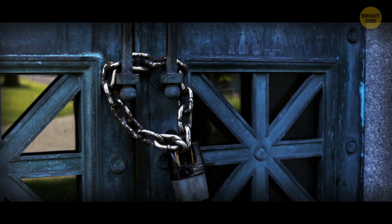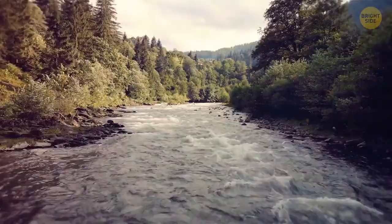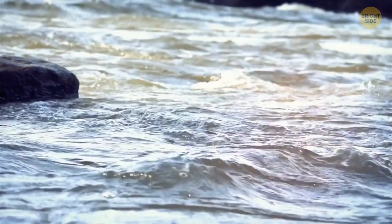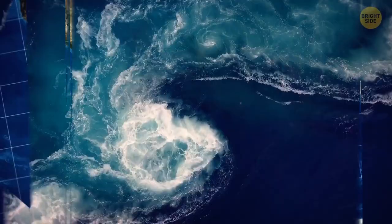Do you know why the ocean is salty? We didn't know the reason until 1979. The whole planet is covered with ocean, and we had no idea where all that salt comes from. We initially thought rivers were to blame because they can carry deposits and chemicals to still waters. It wasn't until the late 1970s when scientists stumbled upon so-called black smokers that we realized they were the cause — geothermal vents located along the mid-ocean ridge, generated from sediments of iron sulfide from deep within the Earth's core.